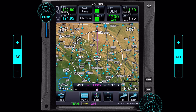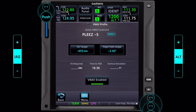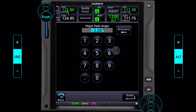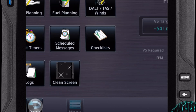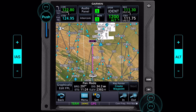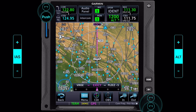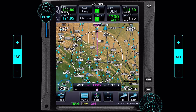Next we look at our vertical profile. We go into Utilities > VNAV. For a 3-degree flight path angle we'd need 1,000 feet per minute down — I probably don't want that. So we change it to 1.7 degrees, giving us 541 feet per minute. That's pretty nice, especially with a pilot's discretion descent — we can take our time. Top of descent will be in 12 minutes. We click back to the map and see the top of descent a few miles before JOSIE. We watch the countdown, set our altitude bug to 5,000 feet, and use about 600 feet per minute vertical speed, modifying as needed to cross five miles prior to PLEES at exactly 5,000 feet.